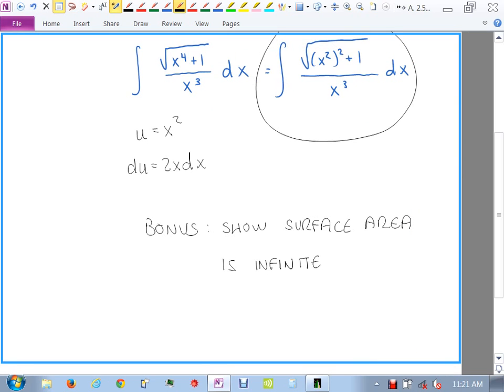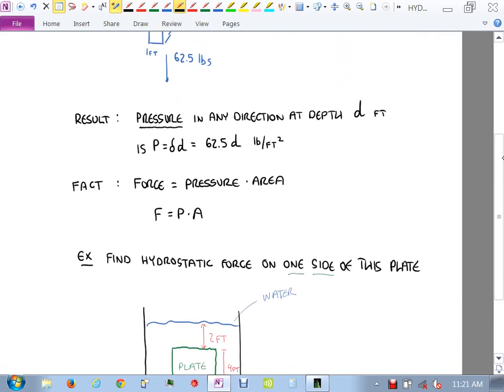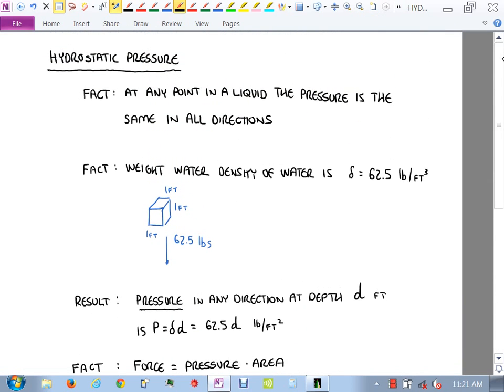All right. Now let's get on to a real application of integrals. Hydrostatic pressure. I'm sure we've all been in a pool or somewhere before when you swim to the bottom and you feel the pressure on your eardrums, right? The deeper you go, the more pressure there is. That's called hydrostatic pressure. And it turns out there are a couple of things I'm not going to be here to prove. I'm not going to be here today trying to convince you of this. We're going to just take these as facts.